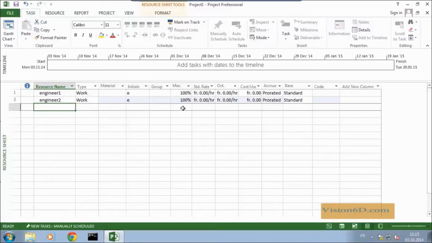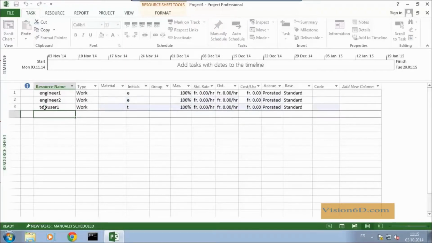You have their availability for the project, which is here. The two are working 100% on that project. And maybe we have somebody who is doing the tests. So we'll call the function test user 1. I could have had names. I could put a Dave, a Paul, a Peter, a John, but I prefer to have function definitions, because like that whoever is engineer 1 can be defined later on.